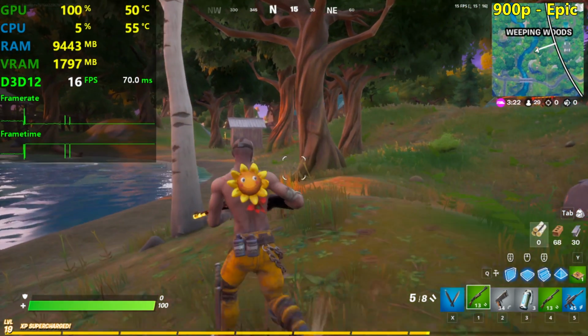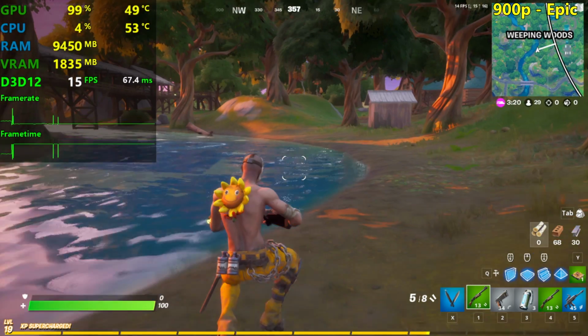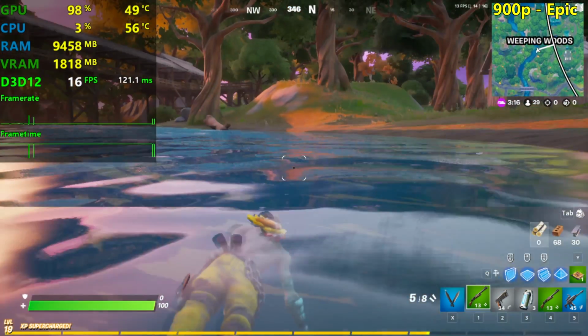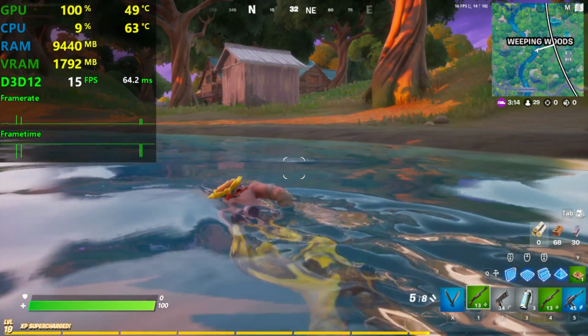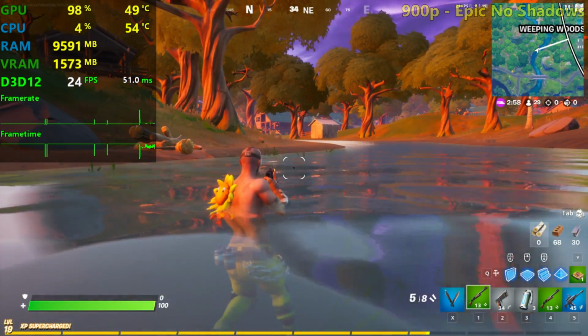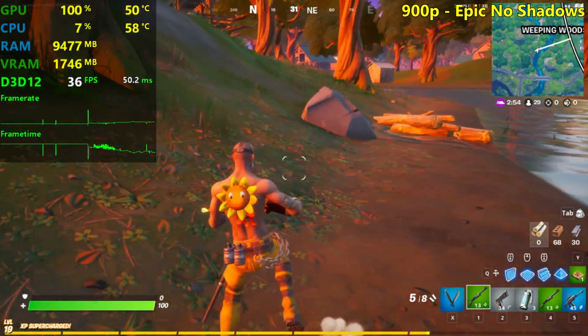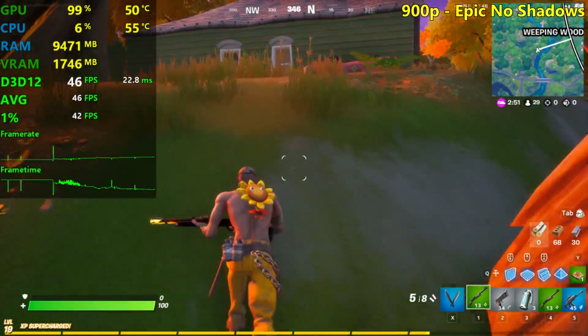So at least, guys, it's not a stuttery mess, but it's completely unplayable. Of course, you can't really. Yeah, just don't. It's so bad, guys. All right. Anyways, shadows disabled. Okay, it became playable now. All right, let's start counting our FPS.